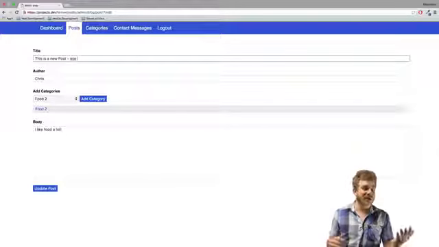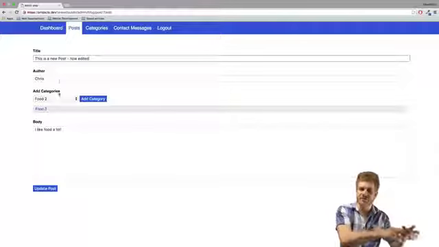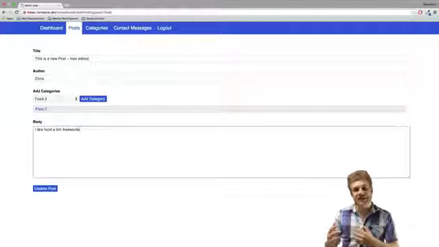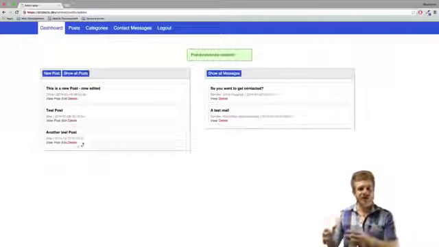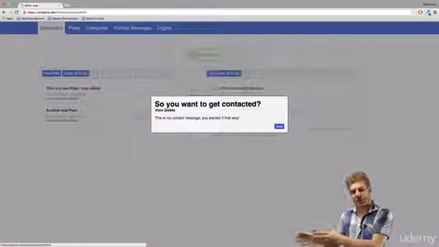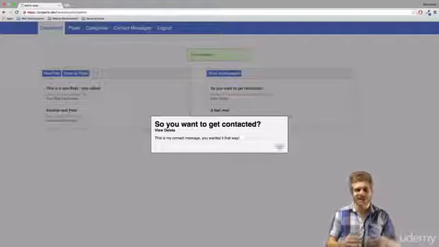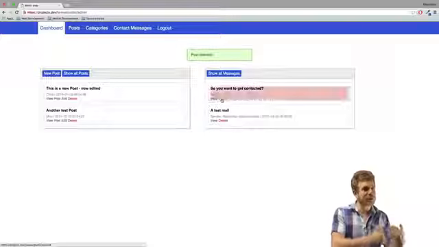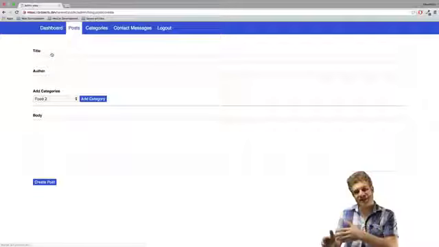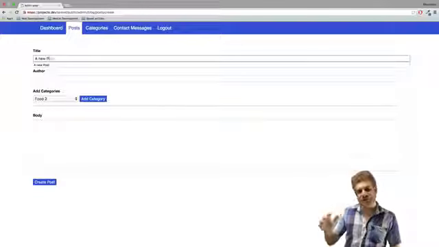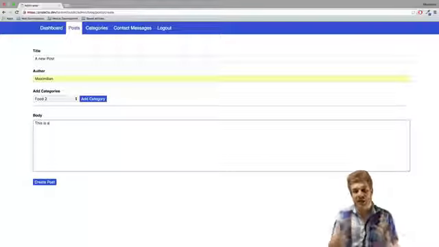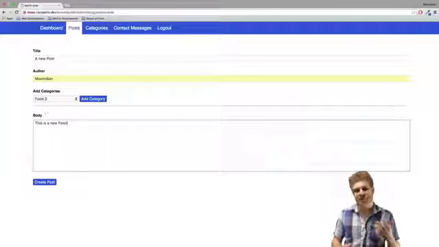You can create categories and attach those categories to the post. You can then detach those categories. You can create new categories, delete categories. You will have a chance to, on the front end, fill out a contact form, which will send a notification email to the site host and a confirmation email to you who wrote the contact form. In the back end, you'll have a chance to see a list of all received contact messages, to view them there, to delete them. So really a lot of stuff, a very feature-rich blog we're going to build here.